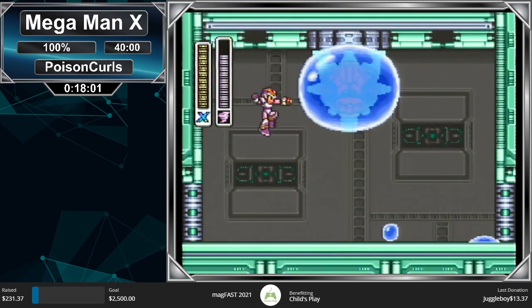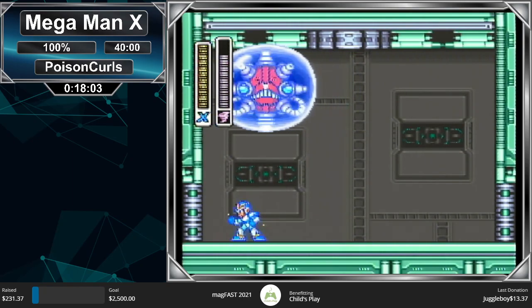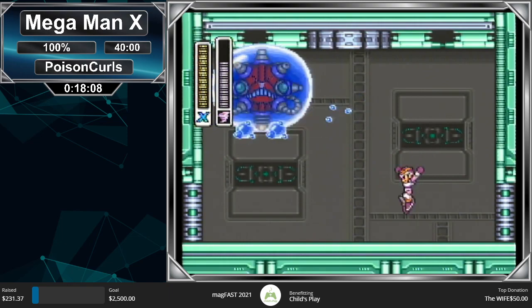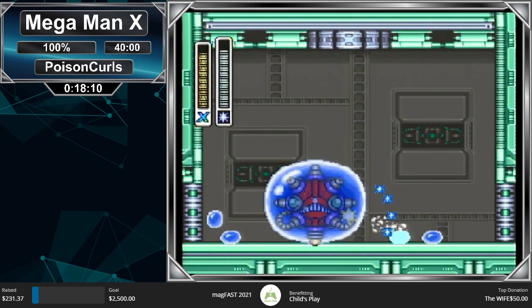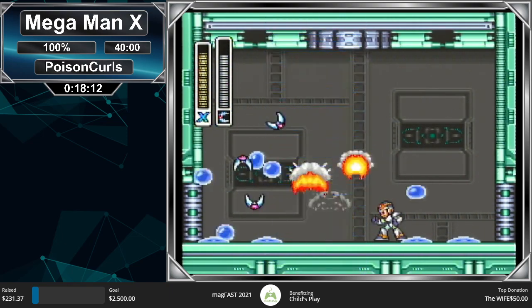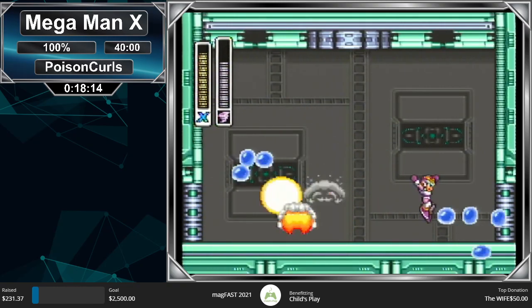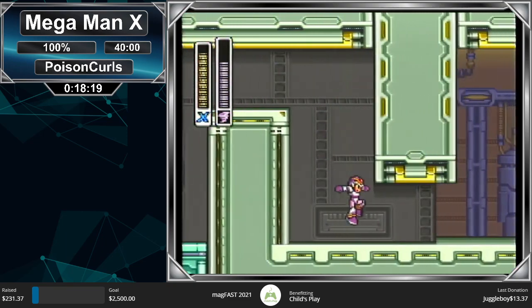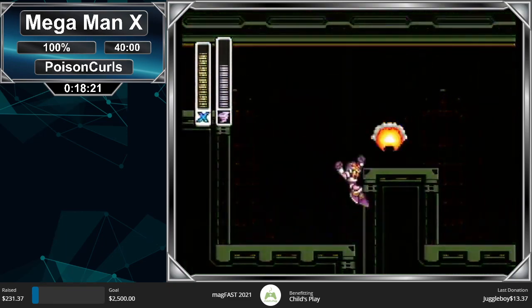Alright, here's the... Oh, that's unfortunate. He missed the big tornado. So that just means this is gonna take longer. Let's see, is it even gonna be that much longer? Not that much longer, not a big deal. But ideally, he wanted to hit Thunder Slimer there with that tornado. I didn't even get a chance to talk about Thunder Slimer because he took him out so quick.